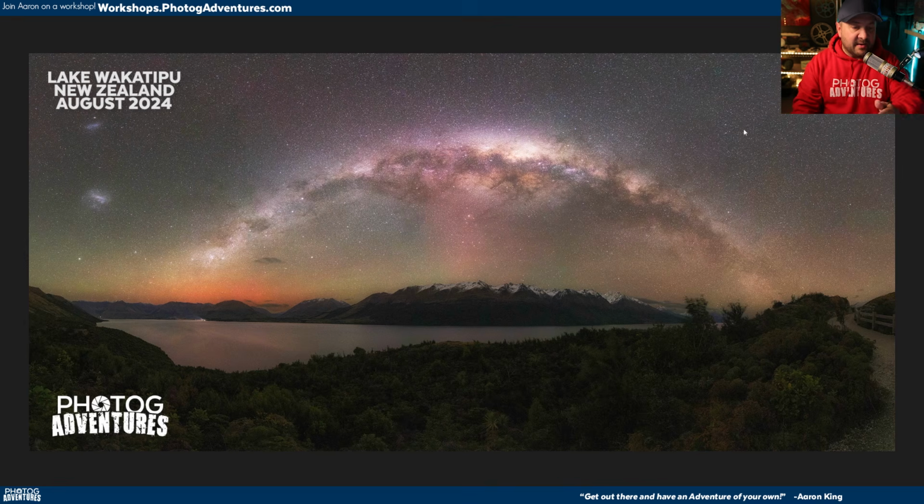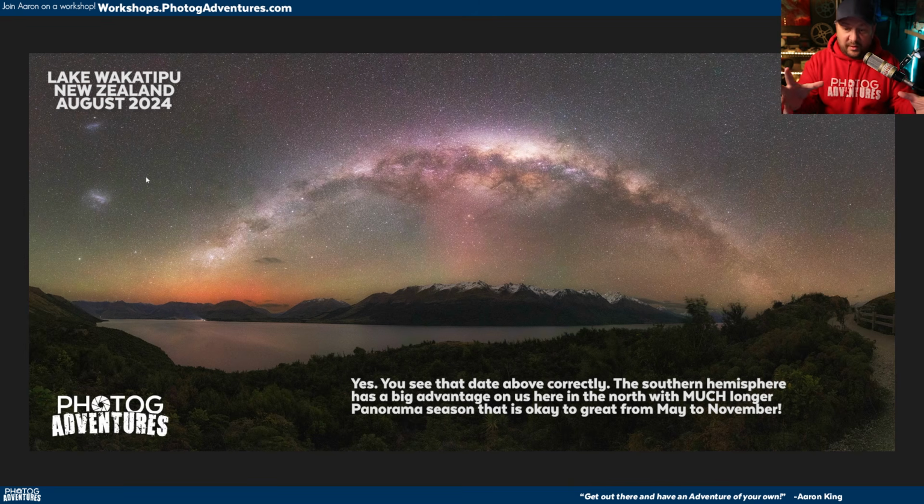This picture in particular shows off how easy it is because I couldn't get a perfect foreground. I had a very interesting background of these mountains and snow-capped in southern island New Zealand. I even got a chance finally in my life to feature what to me is an upside-down Milky Way, plus the core is in the center, and I can see the large and small Magellanic Clouds. What a great shot. I mean, it's panorama. All I had to do was just get the pano, and it was a great shot. Is it a portfolio best?